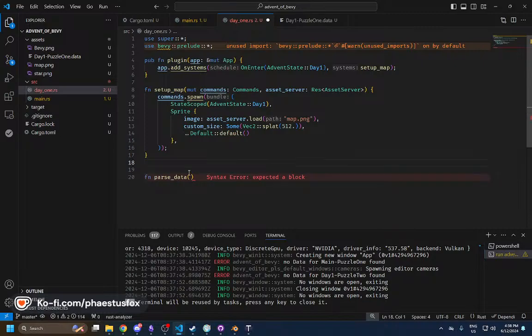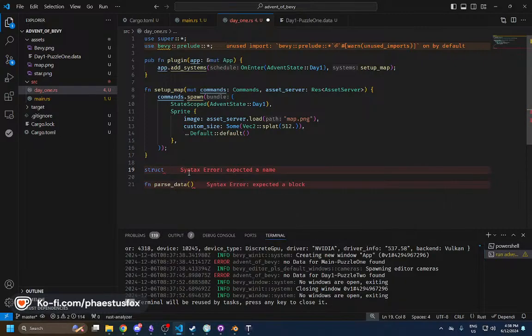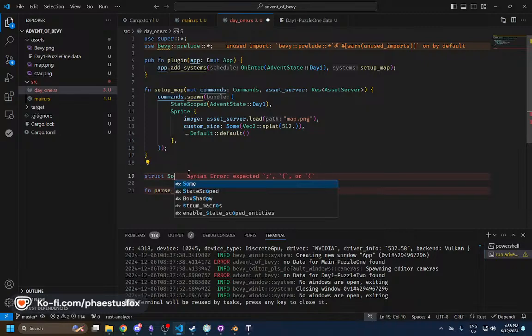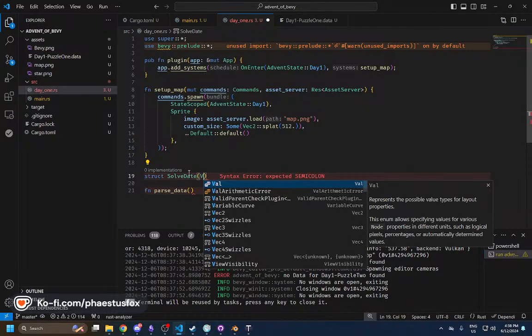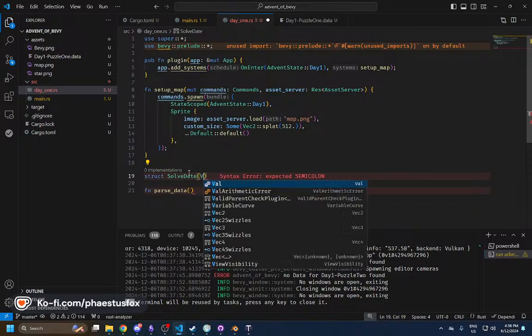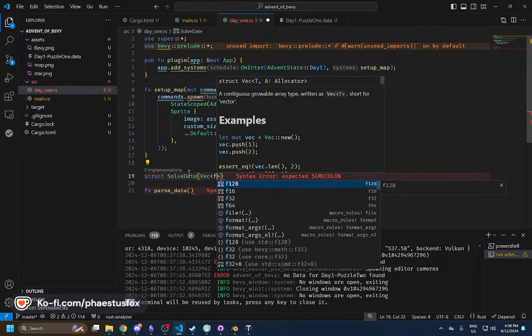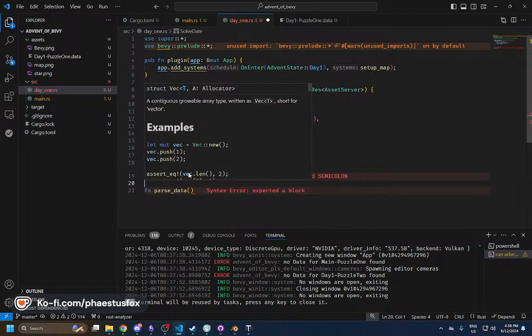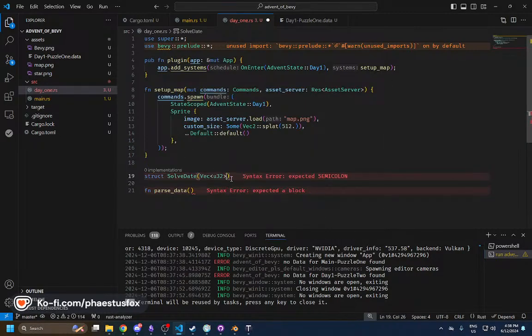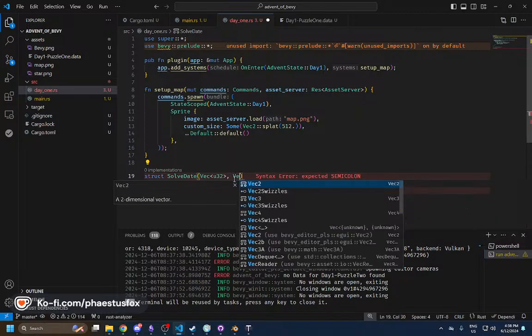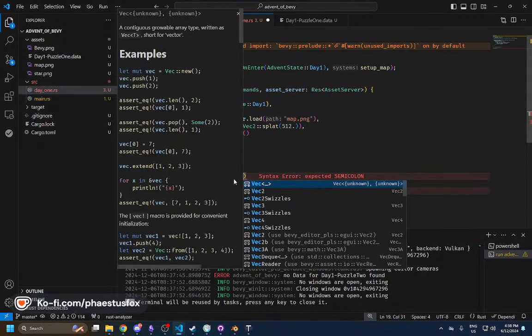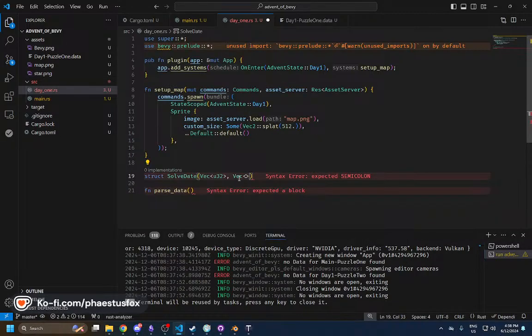Now, what we need is a struct, which is going to be our SolveData. Now this is just going to contain two vectors of usize, U32s I think. And we can solve it as a separate step.